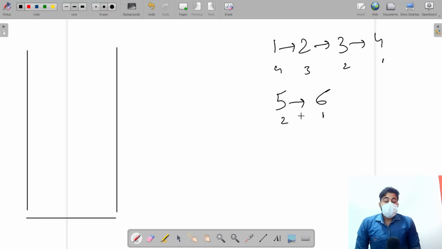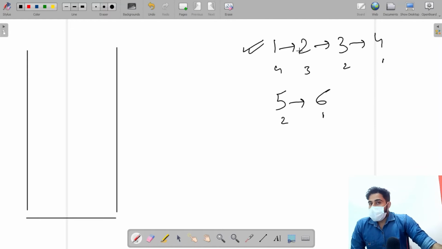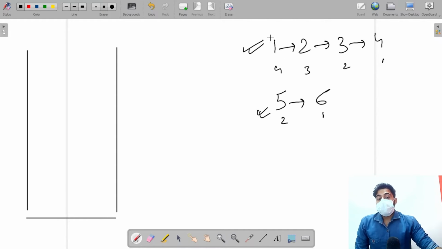So this 6 can only be added with this 4. Means the 6 can only be added with that node which is at the same level. Similarly, 5 can only be added with that node which is at level 2, that is 3. So here you can see that with this we can achieve our result. So I'm going to pass the head of both of these linked lists along with the sizes of both. So at the very beginning, I'm passing 1 with the size 4.